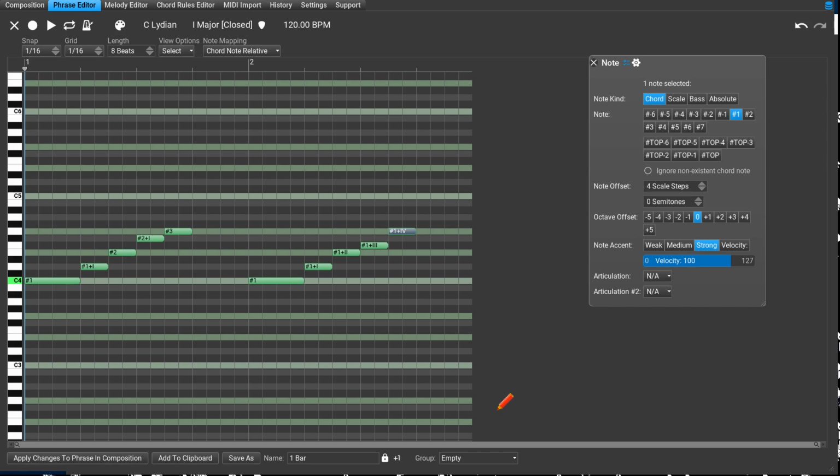Now, I know we're getting into some pretty theoretical stuff here, and I don't pretend to have a very strong grasp of it, that's for sure. But I did want you to see this, and when you are creating your phrases, to think through what you're trying to do, and when you put the notes in, to map them based on what kind of phrase you're trying to create.